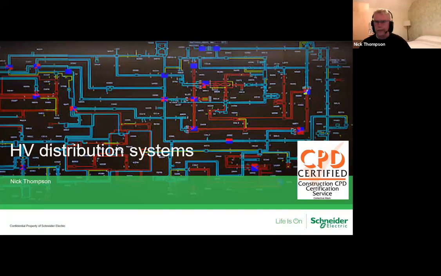Now, I know it is billed as MV, but in the UK, and I don't know if there's anybody from outside the UK joining this, we have a set of regulations which cover wiring, and it's known as the 18th edition. In the 18th edition, it states two voltage bands. One of them is low voltage, up to 1,000 volts AC, and the other one is high voltage, above 1,000 volts AC. So hence the change from MV to HV, but other countries may have different practices.